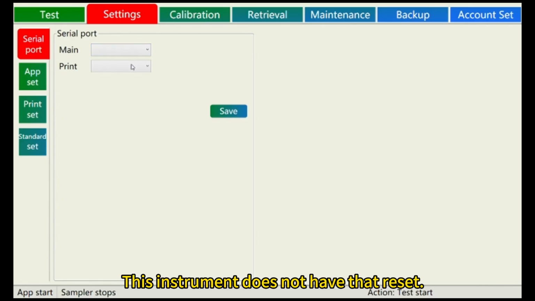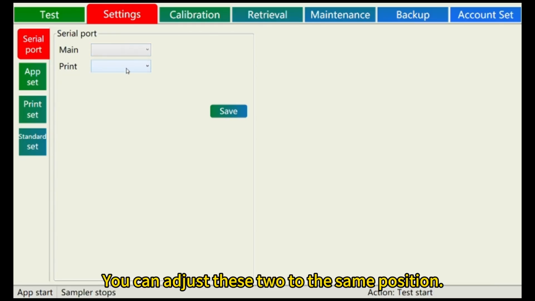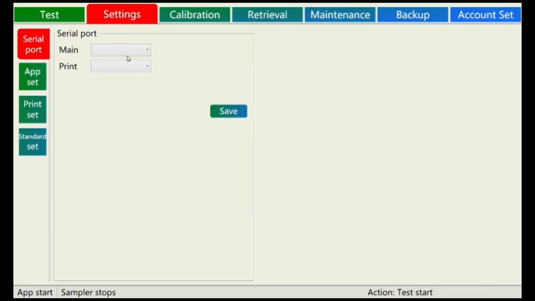This instrument does not have that reset. You choose these two. You can adjust these two to the same position. Then click Save.